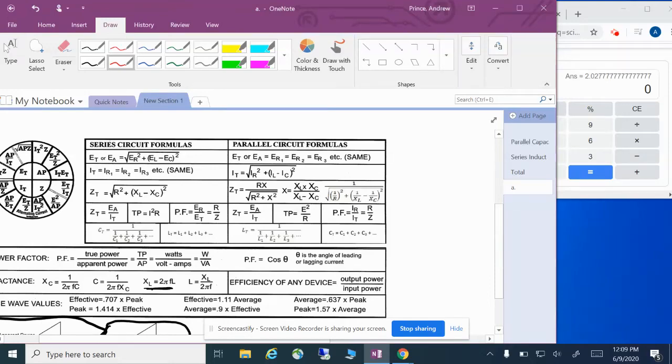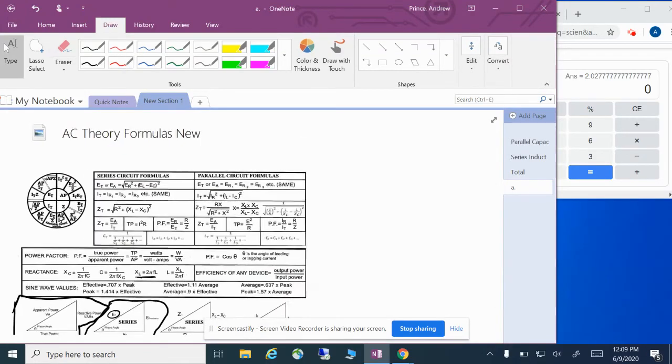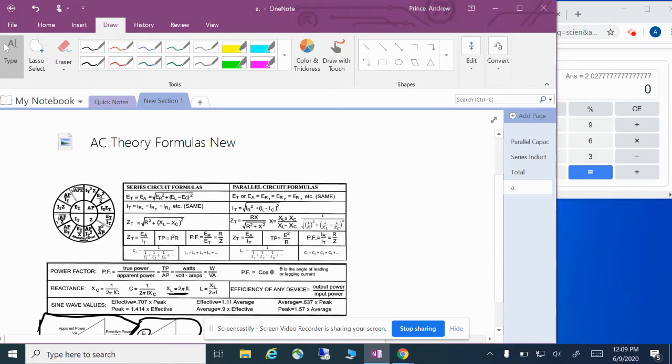I just want to cover a little bit of the calculator stuff for some of you guys who are struggling with getting different answers depending on how you put it in. And it's going to be specifically in regards to when you're using this formula here, but it'll work for a variety of other situations.